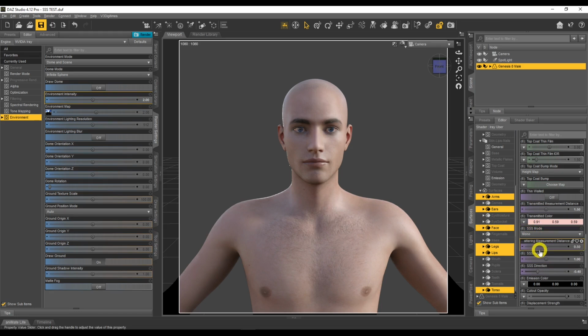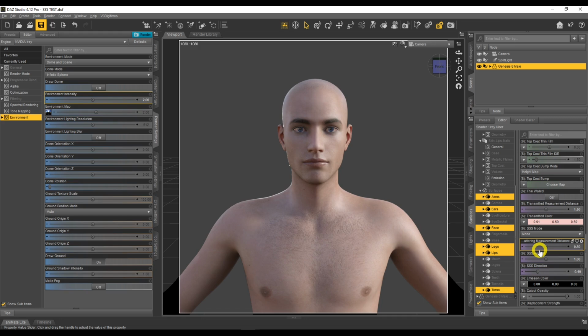With the mono mode, we can't really change the subsurface scattering that's happening inside our figure's body. And that's where the chromatic mode comes in. A lot of the newer figures use chromatic because I think it's a very powerful feature. It's a bit more difficult to understand, but once you understand how it works, there are so many variations of skin tone you can do. It's absolutely crazy, and it's so easy to do once you understand it.